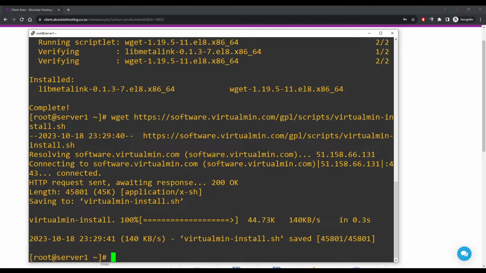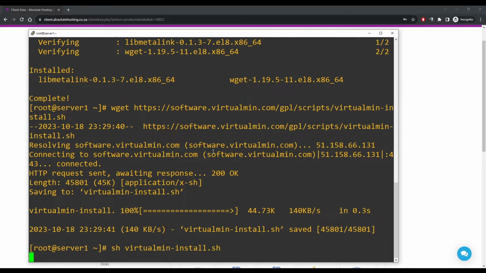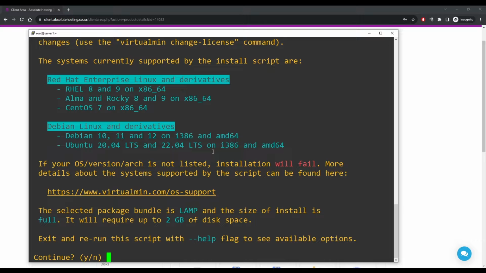Finally, to start the installation process, the installation commands will be included in the description below for easy copying and pasting. During the installation, you may be prompted to confirm actions by pressing Y. Please note that the installation process may take some time to complete. You can skip this part in the YouTube video and move on to the next section. Once the installation process finishes, we'll have virtualmin up and running.